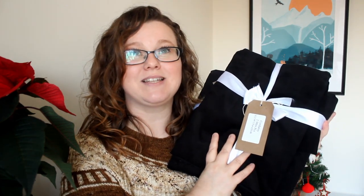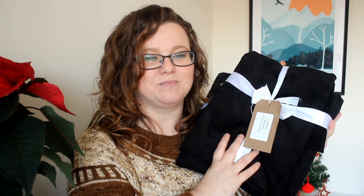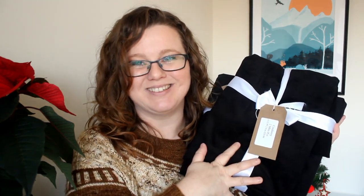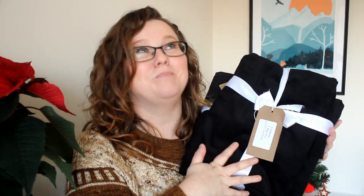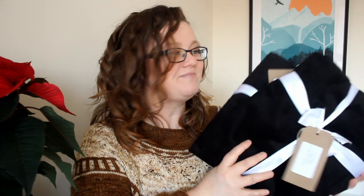And I bought myself the Heydays by Waves and Wild. Is it made by Jack's mum? Yes, I think. Waves and Wild. It used to be made by Jack's mum. The Heyday dungarees. I bought the pattern. I have yet to print it out, but it's there, it's ready. I am looking forward to that.